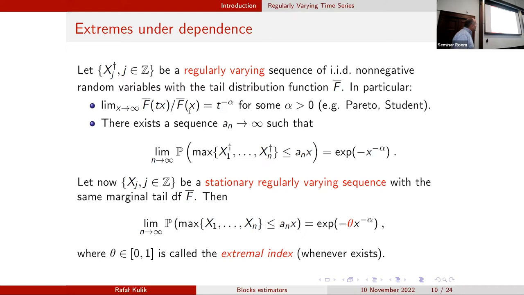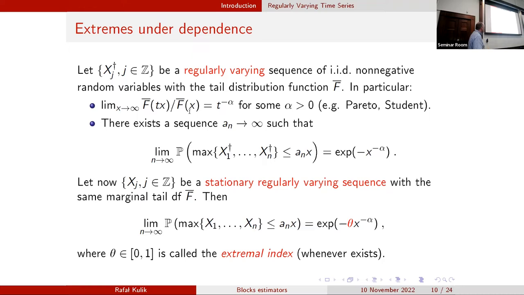But a very general statement, which is not very old, about 40 years ago, is that if you have a sequence which is stationary, so there is some invariance in the law, and I add this regular variation, so there is some structure, okay, I don't want to go into too many details about what regular variation is in the context of multivariate distributions, but you need some structure. So if you have stationarity, so shift invariance, and some structure, then the limit is almost the same, but there is this parameter, which is called the extremal index. And this parameter is very important because it shows up in all of the calculations that you are going to make for extremes.